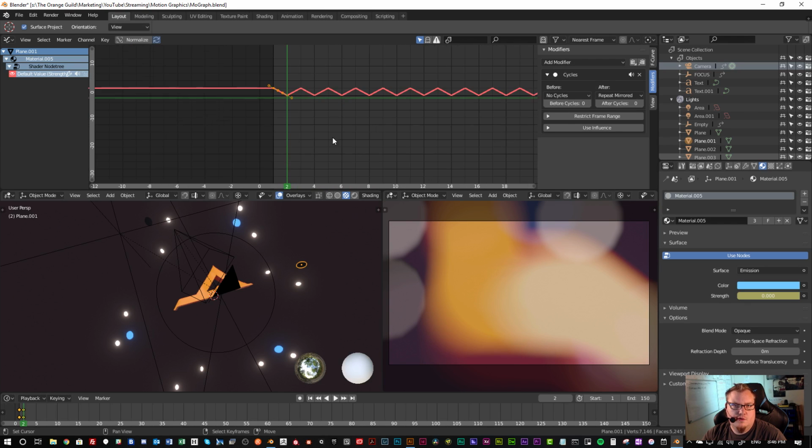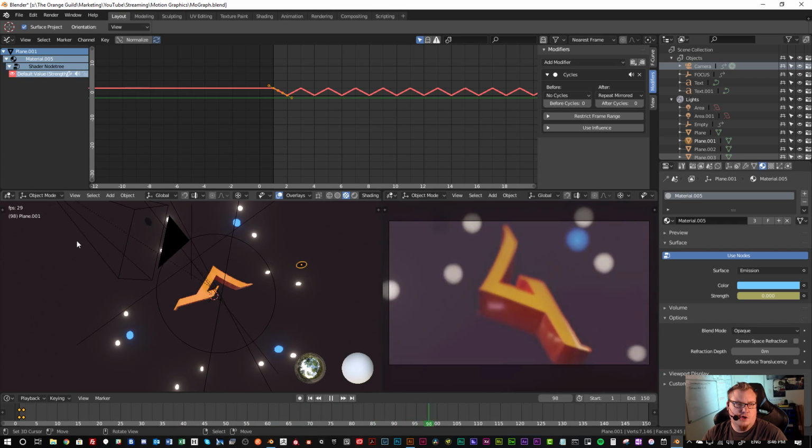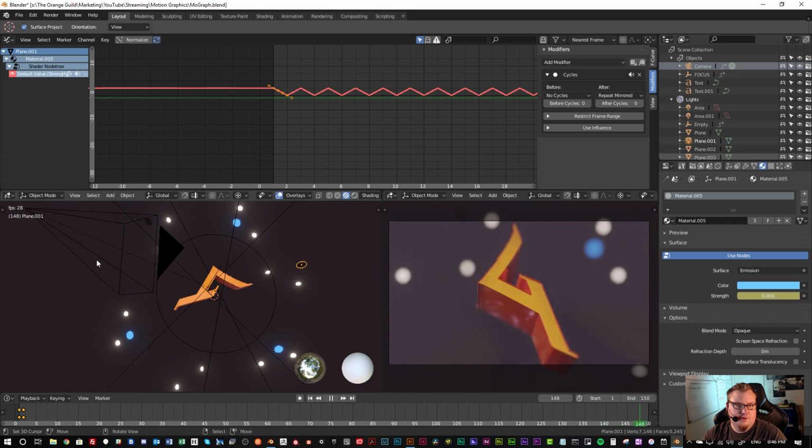And so, fair warning, if you have epilepsy, don't watch the next part, because this is going to give you some headaches. But if you were to hit shift space, you can see that's going to basically flicker those on and off, and you can see your real-time playback over here.